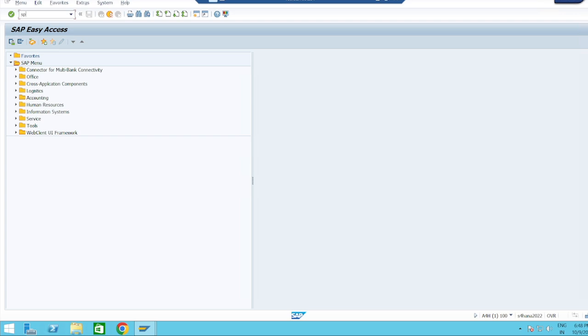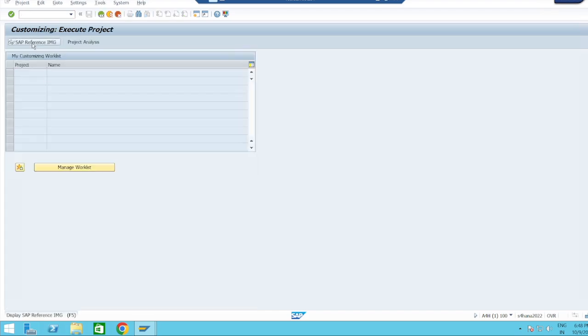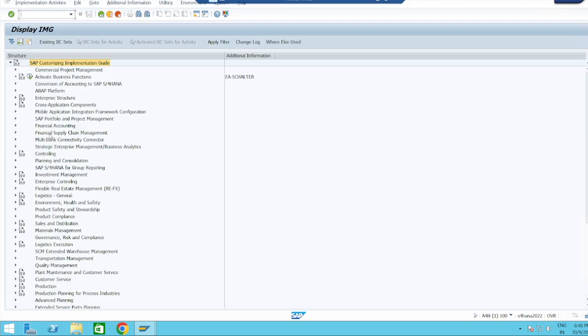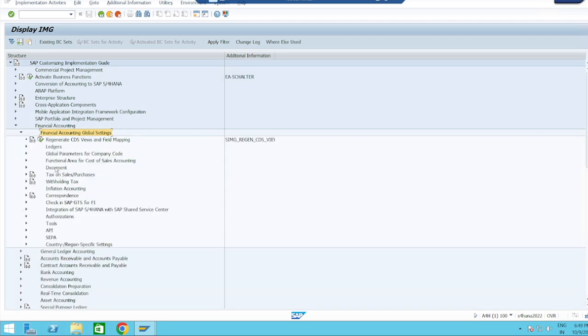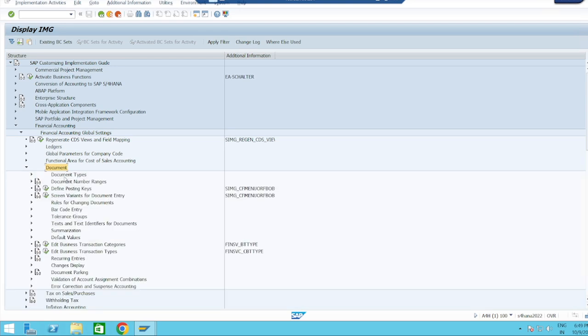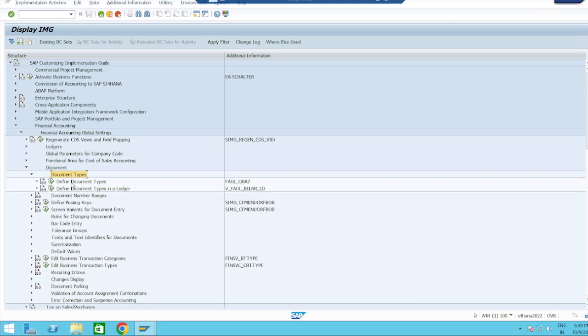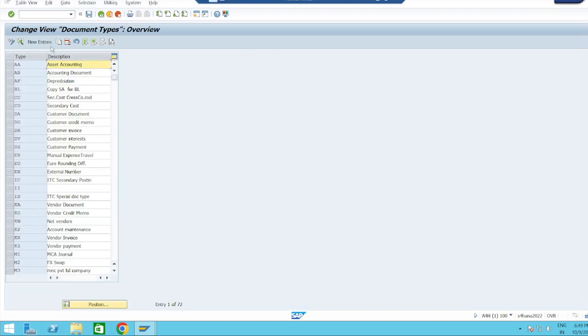The navigation path is SPRO, SAP Reference IMG, Financial Accounting, Global Settings, Document, Document Types, Define Document Types. The transaction code is OBA7.